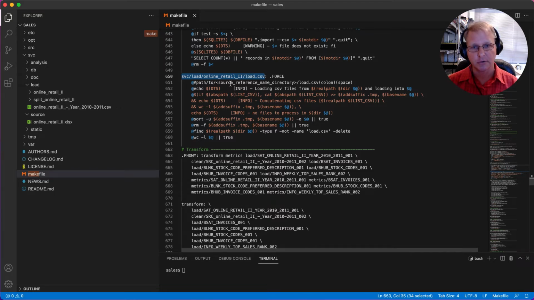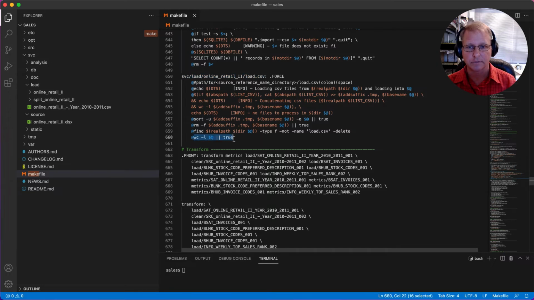Now we're going to load the CSV. This is a little bit more complicated simply because we may have a situation where we have multiple CSVs that have been processed before we actually loaded them into the database, or we're loading a set and we get new CSV files in. So we need to have some more complicated logic, and there's some if-then statements in here that do that for us. It's not terribly important to go through that. One of the big things this one is doing is sorting and removing duplicates. So we're deduplicating the data before it gets into the database, just to speed things up.